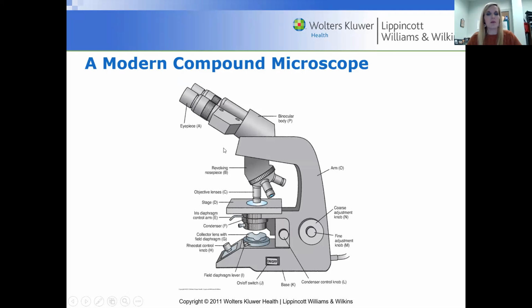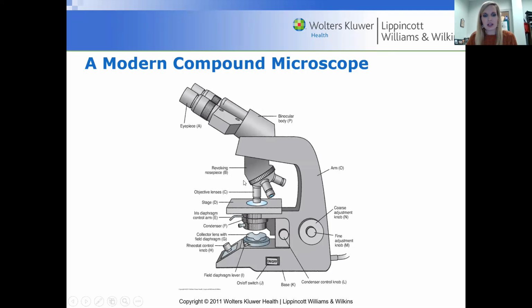This is your typical compound microscope, and up here at the top, this is your eyepiece. This is what an individual will look through, and hopefully you guys will have a chance, when you get into your nursing classes, to look at the microscopes and take a look at something on a slide. What happens is the image is here on the stage. You put a slide on the stage, you can typically lock it into place so it doesn't go anywhere, and then the stage itself will move around if you need to adjust where the image is.